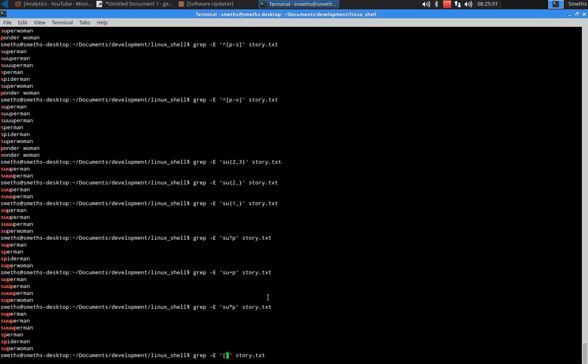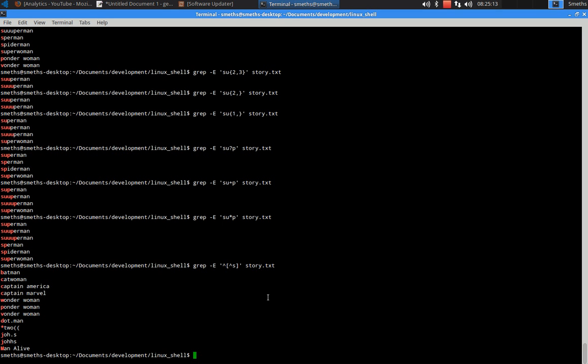So let's say not S, for example. The outside one means the beginning of the line, and the one inside means not S, as I understand it. And there you go, it finds everything that isn't S in that file. Okay, so the caret with the sets can be used in that different way.